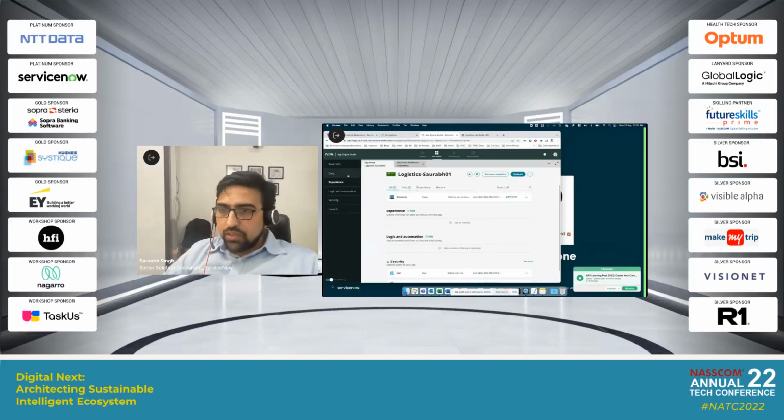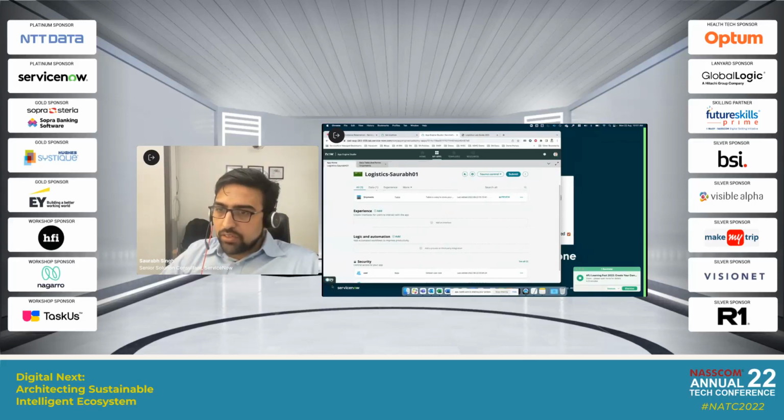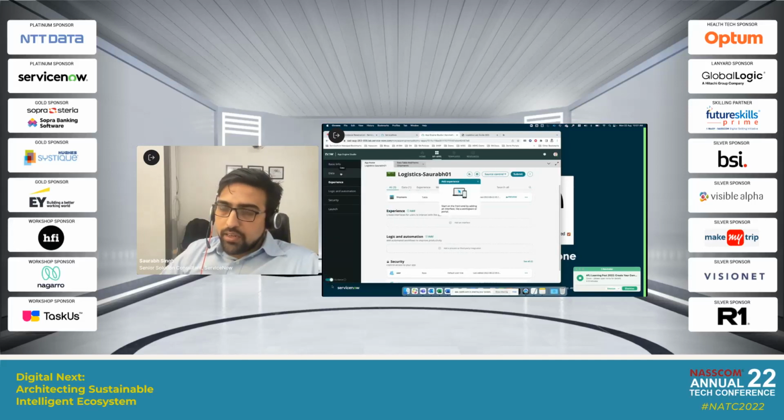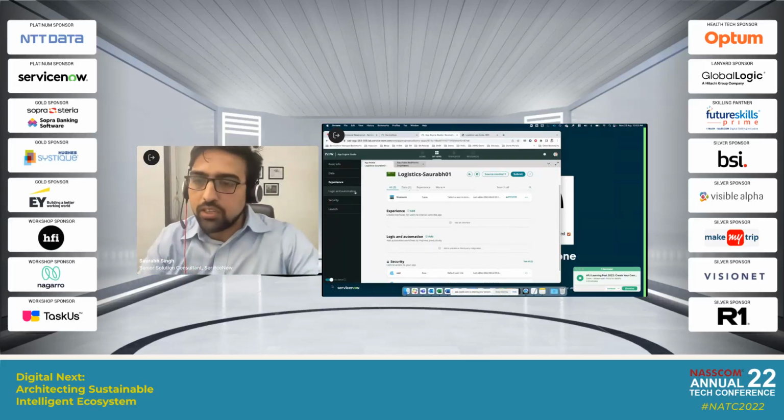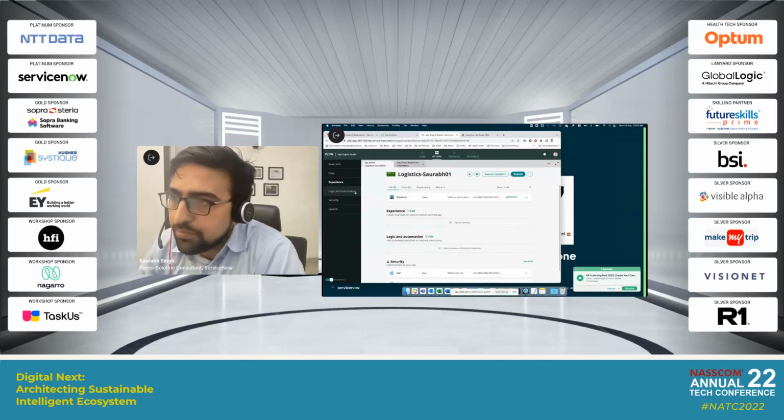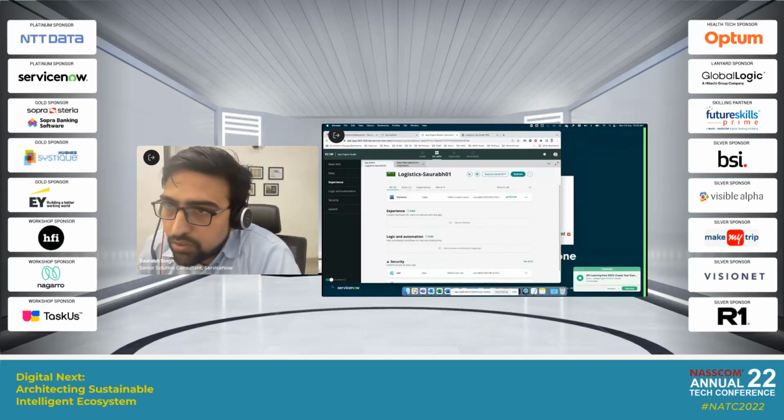So what essentially we are doing here is, on the left you see all these tabs for data, experience, logic and automation. Again, these are for guidance. You can turn them off or on as well. So data, as you know, for any low code application, the data model is the key. These are the tables and the linked reference fields that we are creating in terms of what would be required for our application. Then the experience perspective is the UI experience that we are building for our end users. And from the logic and automation perspective, these are the actual integrations with the spokes for DHL, UPS, and FedEx. So that is what we are trying to achieve in today's lab.